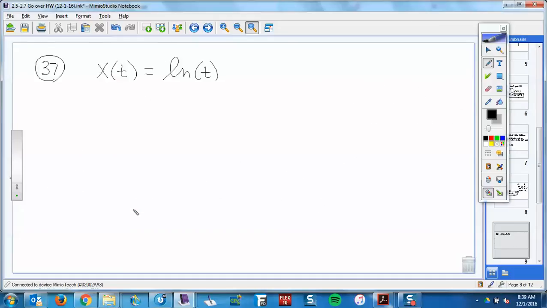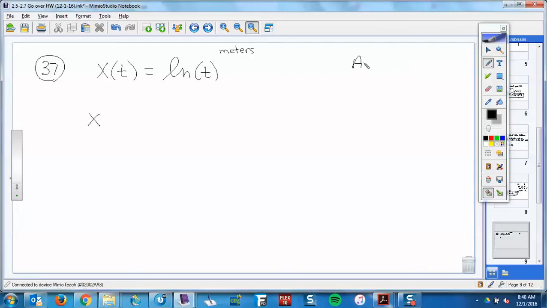Let's move on to section 6, and this is problem 37. I wanted to make mention of this. It talked about average velocity and then instantaneous velocity. This was a position function, so this would be in meters. So your velocity would be x prime, right? That would be your instantaneous velocity.